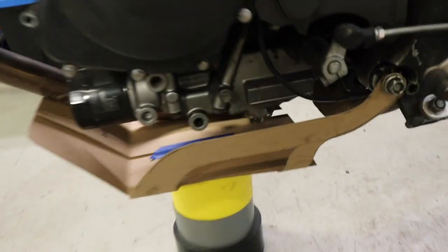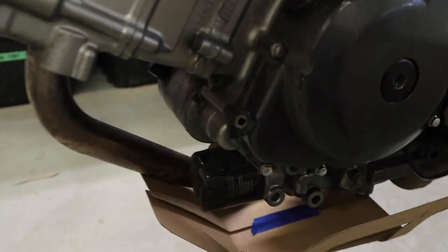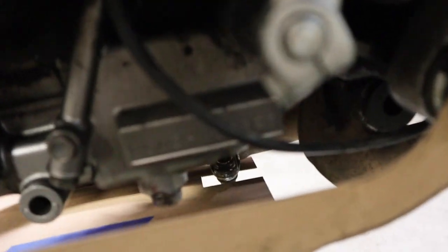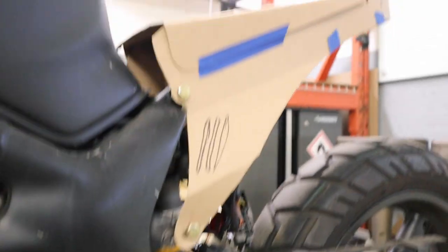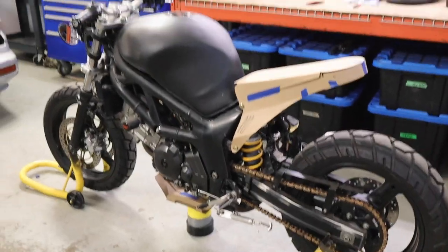When it comes to the skid plate itself, I made it a lot thinner, brought these through a lot higher, made a little notch back there for the exhaust clamp bolt, and then I'm also going to do a hole here so you can still do your oil changes with this on. I'm going to go through into Fusion 360, update these prototypes, test them again, and then hopefully soon be able to get them plasma cut out of some aluminum and get a real working version on the bike.